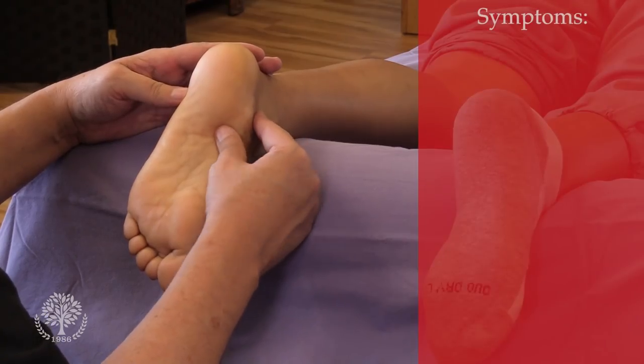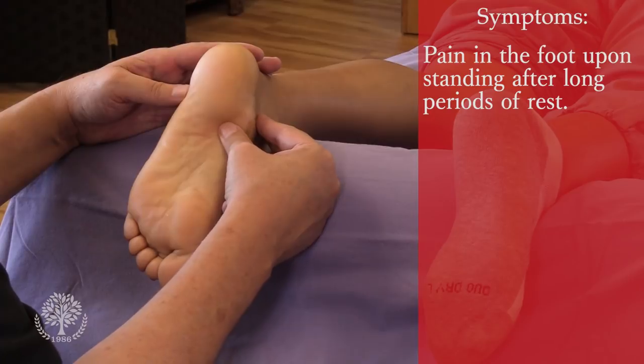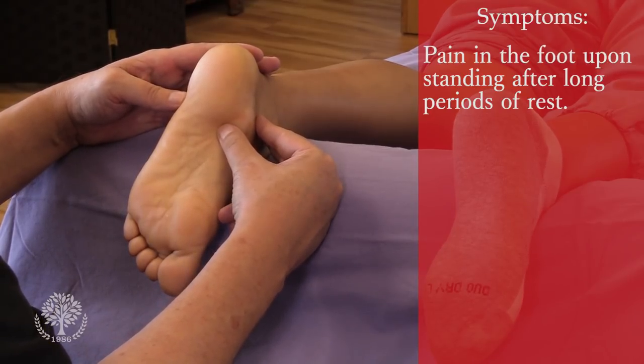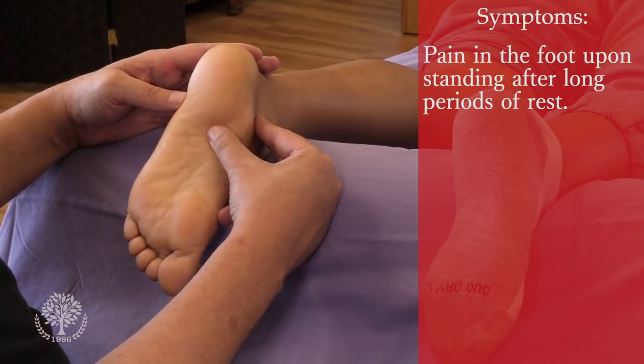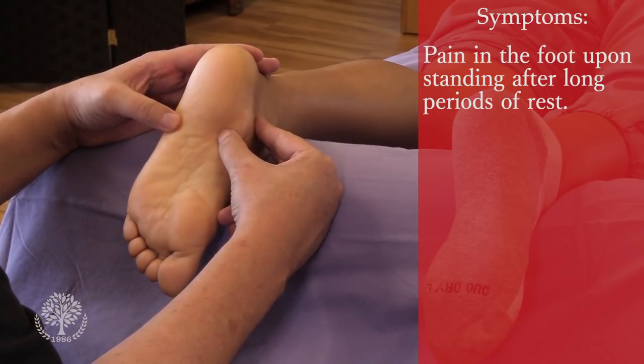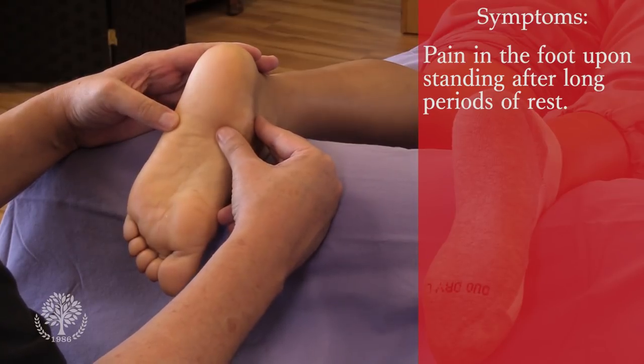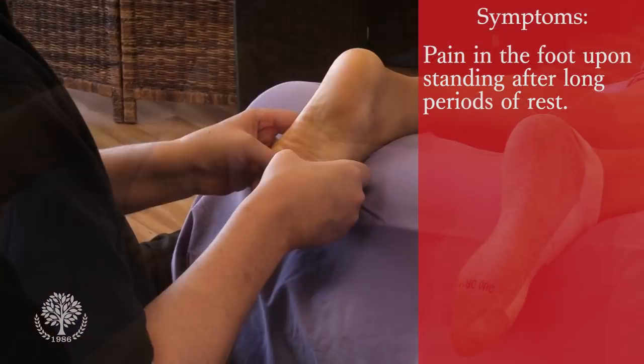Some of the things you may be looking for is when you get up in the morning, it's very painful to stand on your foot. But then the pain tends to go away as you walk and stretch out the foot. So it tends to be okay after you stretch it out in the morning, but it can actually get worse as you go on throughout the day.